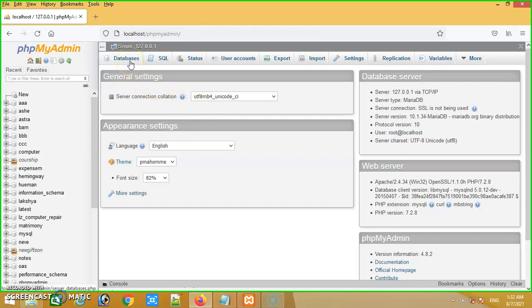Here you have to make your database, and I'll show you how to create your database. Now I'll start a simple PHP program and show you how it will run. For that I am going to my computer system's C drive.